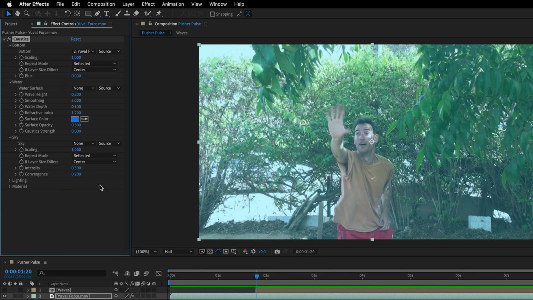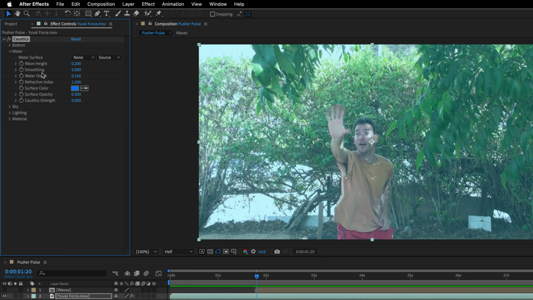It was designed by Brian Moffitt almost 30 years ago and still stands the test of time. Now, originally, it was created to render water, or to be more accurate, to simulate the way light is enveloped on a watery surface, known as the caustics phenomena. But we are just going to use 2 parts of this effect, the water and the lighting. So I'm going to close the sky and the bottom options and concentrate on the water surface.